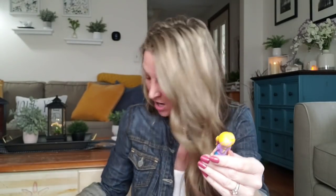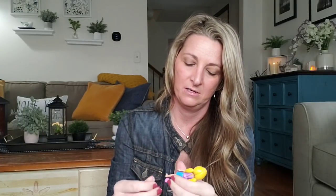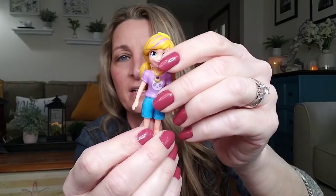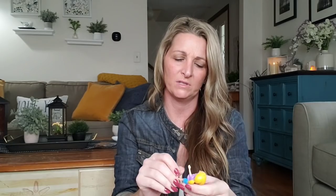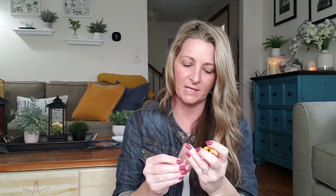Oh, here it is. Calm down. We are missing a shoe. I thought my Polly Pocket lost her shoe. Yeah, these dolls are so hard to dress. But you can take their shirts and pants off, and it looks like her necklace comes off. These are fun little dolls. My kids liked playing with them, although I don't think Ava ever played with them. But that was a good deal for only $1. Gosh darn it, the shoe fell off again. I might have to add some glue to your feet there, Polly. I've seen these at Walmart for $1, and they had quite a few different ones, but I don't need a bunch of them.